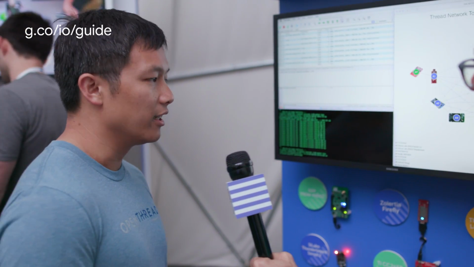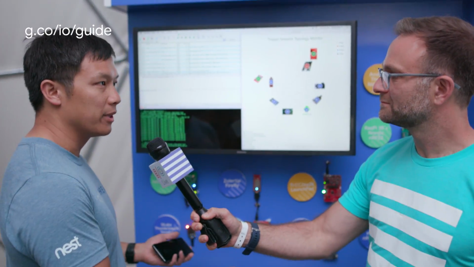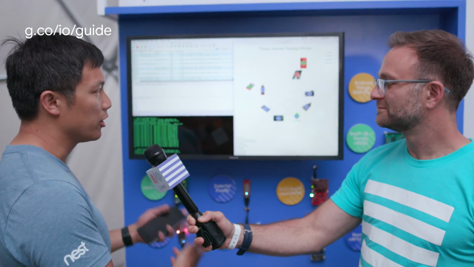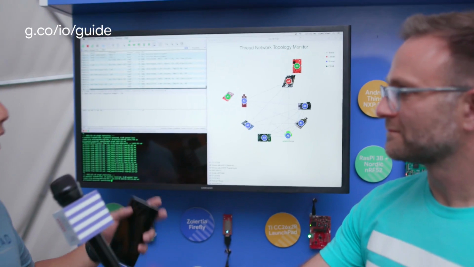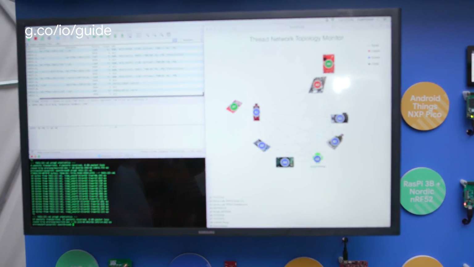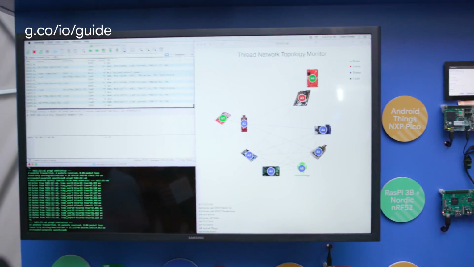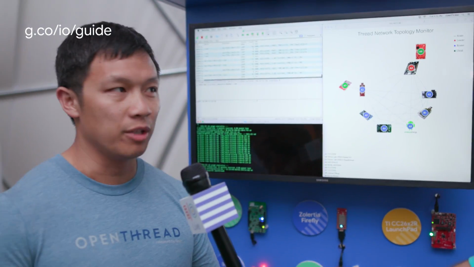And so what we're showing here is a bunch of devices, 10 different platforms, running OpenThread, operating in a single IPv6 mesh network, all communicating together, right? We have a Raspberry Pi in the corner that connects this to a Wi-Fi network and communicates via the cloud. All of these devices are communicating their topology information within that mesh to the cloud, and we display that on this display here, so you can see a full connected mesh network with devices here.